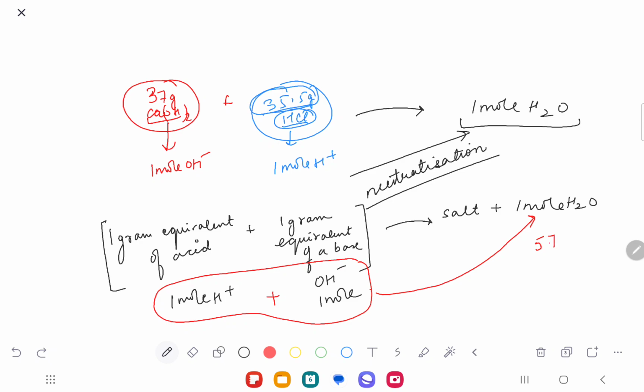And the energy released at that time is 57.7 kilojoules per mole of water being formed. Are you understanding? So if I ask you how much energy is released for a given neutralization reaction, I could give you any equation. I could say that Al(OH)3 is combining with what? Tell me. It is combining with, let's suppose, H2SO4.